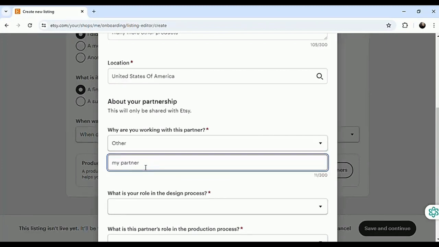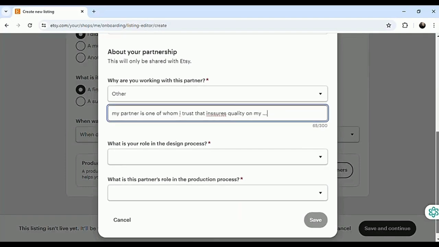My partner is one I trust that ensures quality. You should go ahead and tell them about your partner.